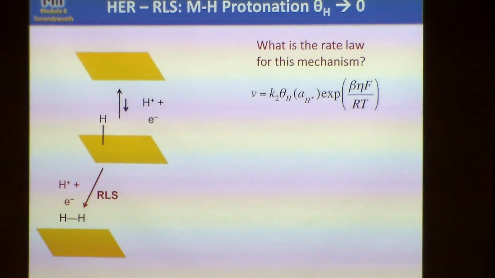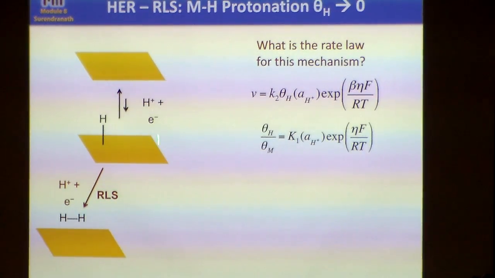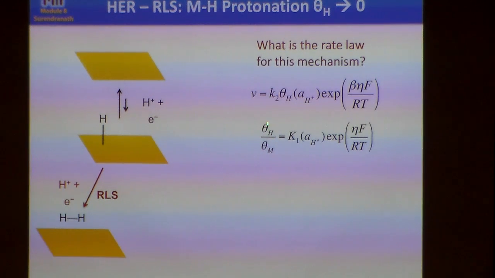Now my problem here, right, is that I can't independently measure the concentration of the surface H, right? So I need to rewrite that in terms of the preceding equilibrium. And the way to rewrite that is to simply note that the theta m, theta H, are simply, if you will, products over reactants, right? And that's simply given by the Nernst equation. Because it's an electrochemical equilibrium like any electrochemical equilibrium. And I just haven't shown all the math here, but you can work it out for yourself to convince yourself that that's going to relate to a potential independent equilibrium constant. Again, an activity in proton, right?